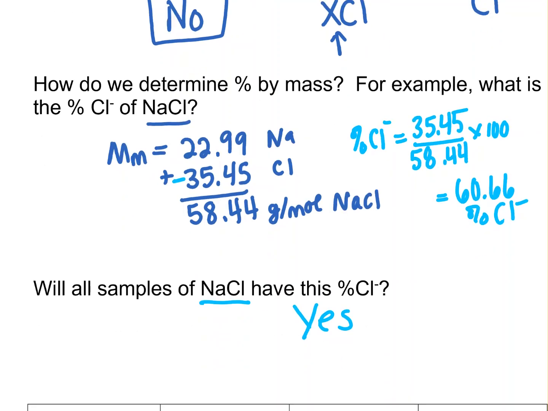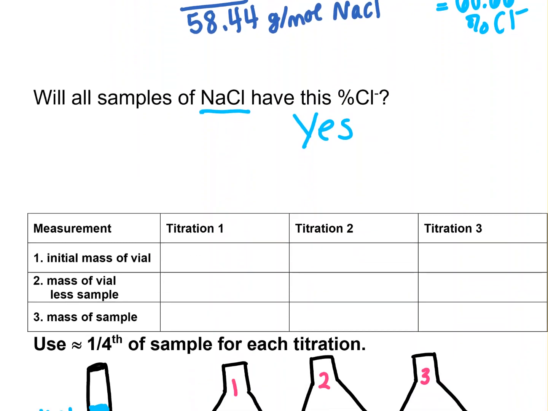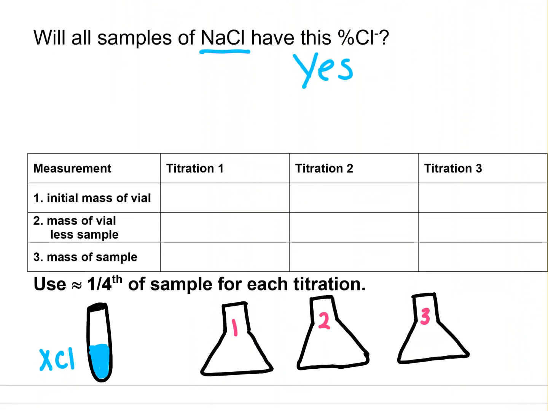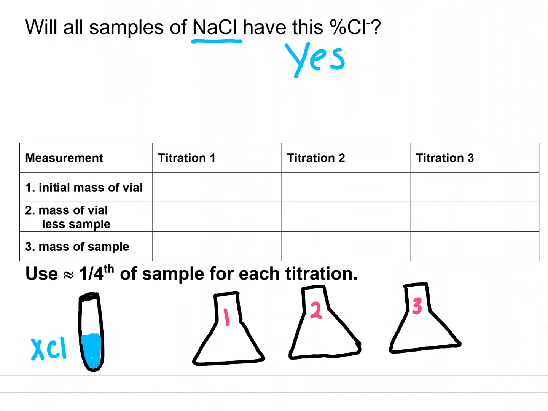Okay, the last thing is just an important clarification about how we set up the experiment and get our samples, because you're going to do 3 trials, and each time you have a trial, you'll have a fresh flask with a different amount of sample in them. You're not going to happen to have the same amount. And so how we do this is kind of different.